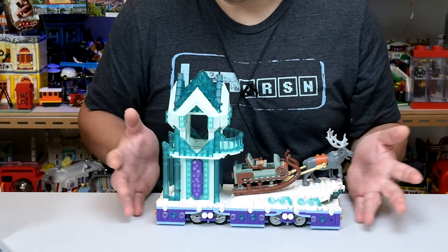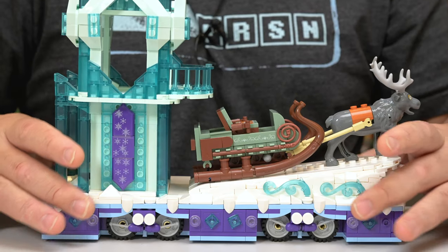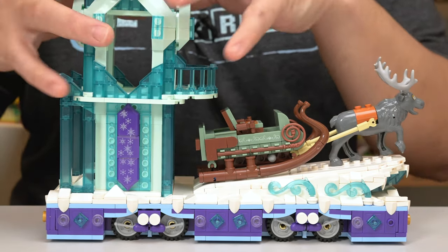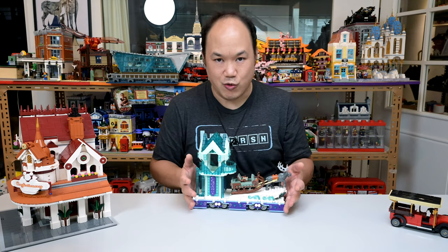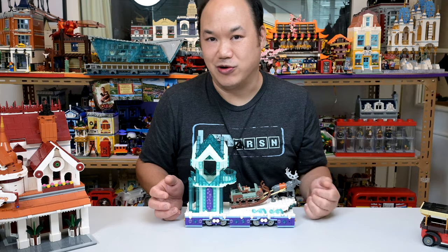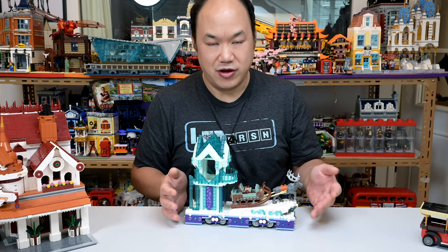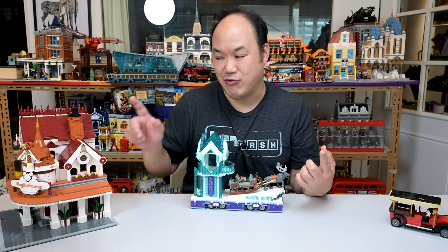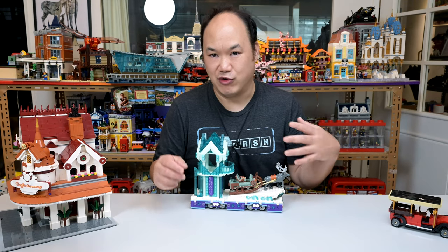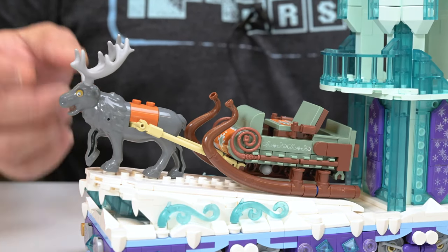The set has no figures that come with it. It's a very small build, but this thing was actually really solid and fun to build — super fast, great for kids, super playable, and it rolls so nicely. They could totally make other themes. They have this template right here — you build the bottom part first, then they could just switch out the bricks and make your own piece. This will go really nicely with the castle. There's a train station in the series and they're actually making a train set as well.